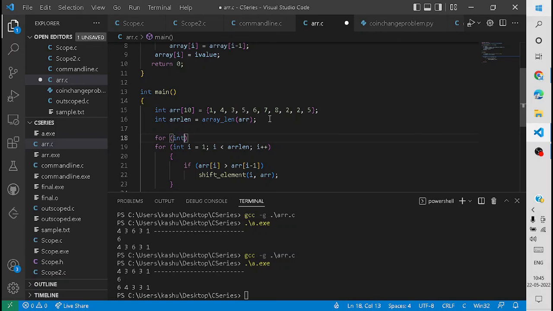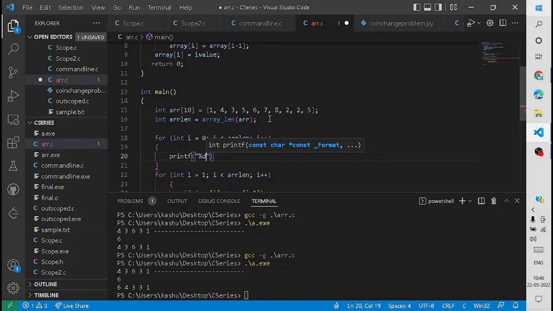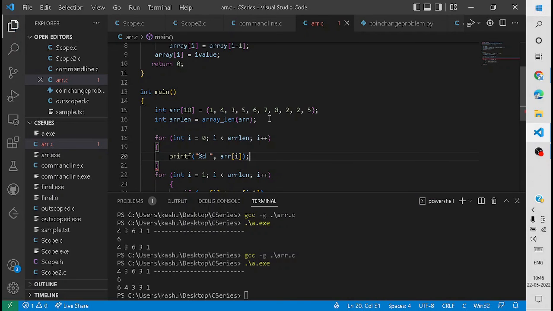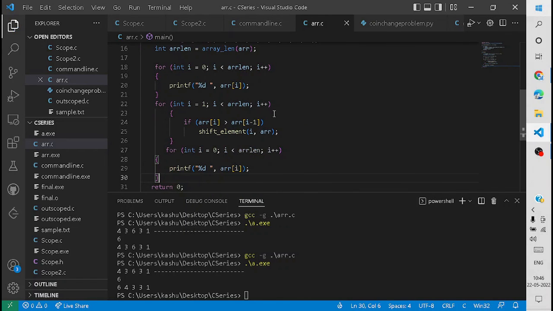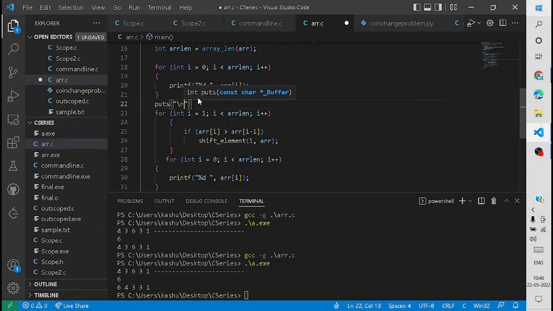So for I is equal to 0, I is less than array length, I plus plus, printf percent D, array of I, before and after, and a line separating the two. Hope it works. Let's see.